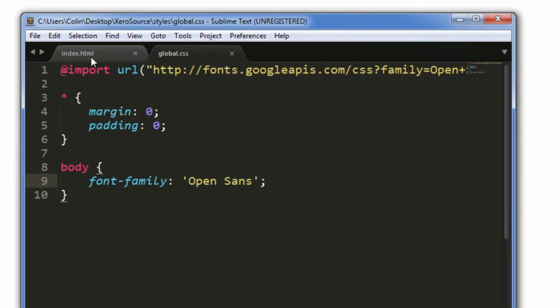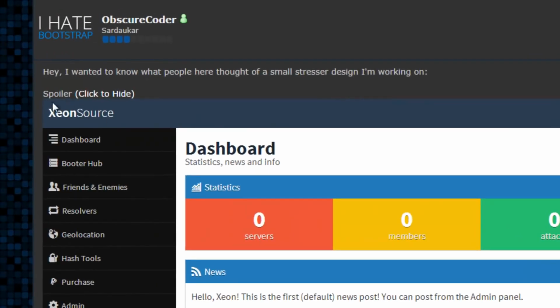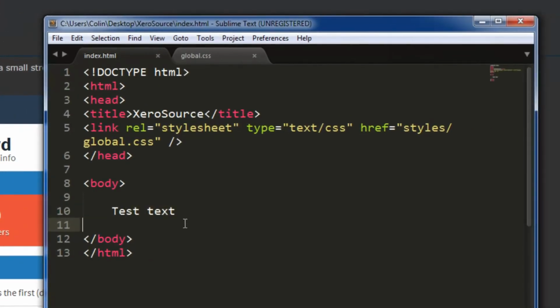Okay, so let's go back to our index, and we're going to be creating the top panel here, which is this area right here, the top blue bit with the, you can call it a logo, but it's really just the header name. So let's start doing that. I always tend to just do div id equals header, because that's what you call the top of your page, the header. So div header. Oh, I forgot, it keeps auto-completing.